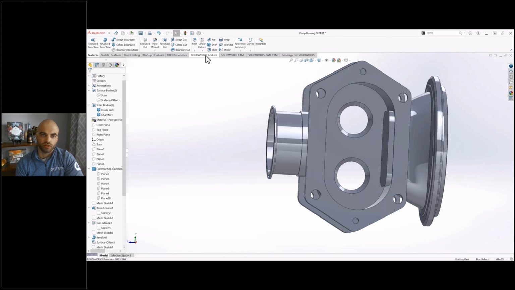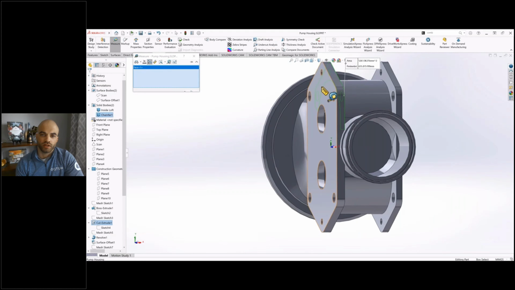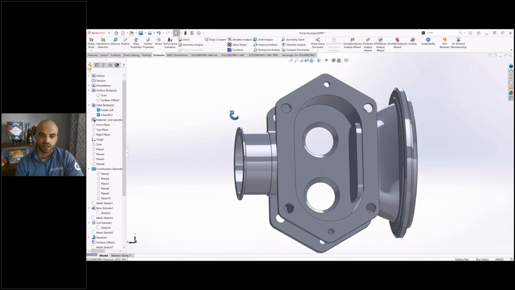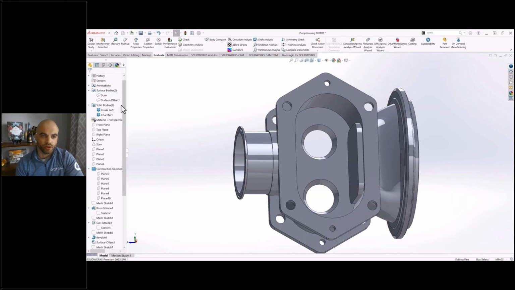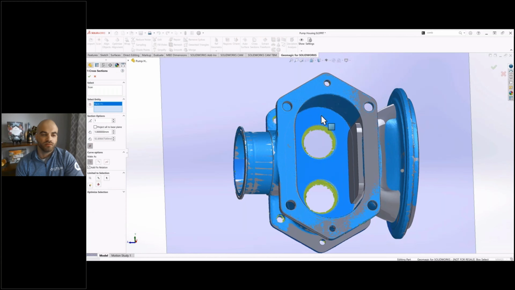Now we're going to look at doing those 2 slot features. Very similar to what we've been doing so far, nothing super fancy here. Right here, I'm just checking, out of curiosity, what that flange thickness is, and it's 13.23 off of that 13 that I entered. I'm calling that close enough, a quarter millimeter off. We could go back and call it 13.23 if we wanted to, or we could make that flange 13 exactly, right? But we just grabbed those planes directly from the scan data.